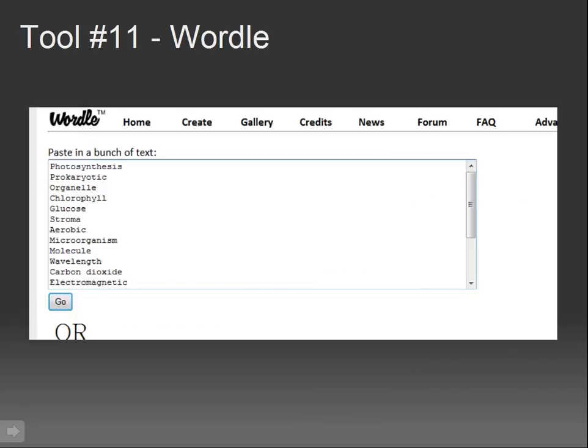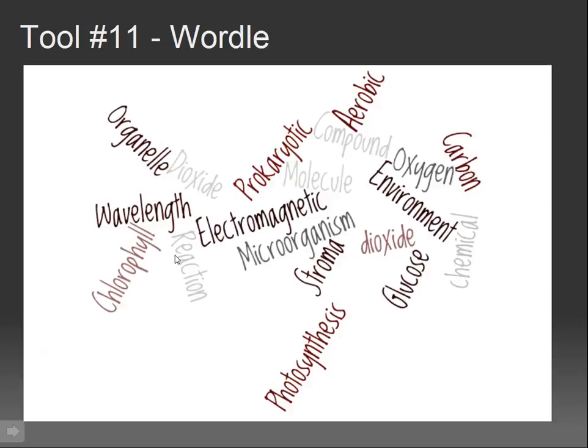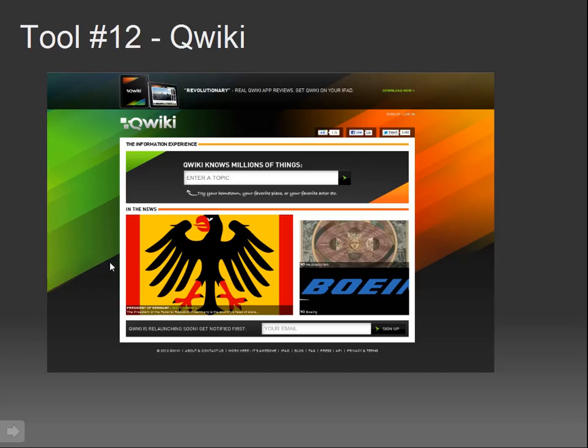But this is kind of taking you through the process. I put in a bunch of information about photosynthesis and then said create, and this is what the word cloud will look like. If I would have put photosynthesis in maybe 4 times, then it would be a bigger, more bolded word. But it might be a neat way to do poems again, or maybe on a topic to have vocabulary put together that way. You can print that out or put it up on the wall as a poster.